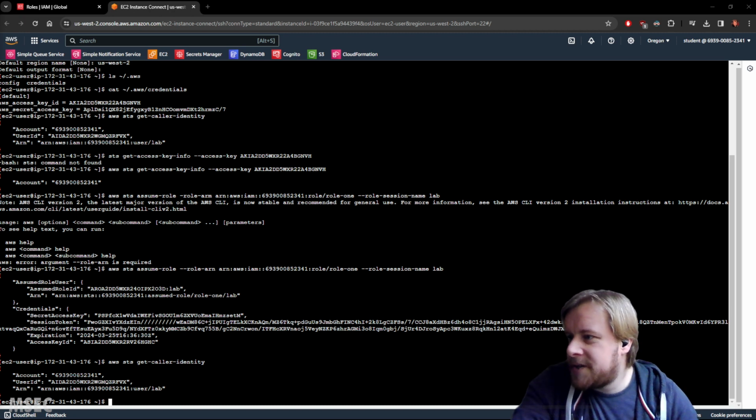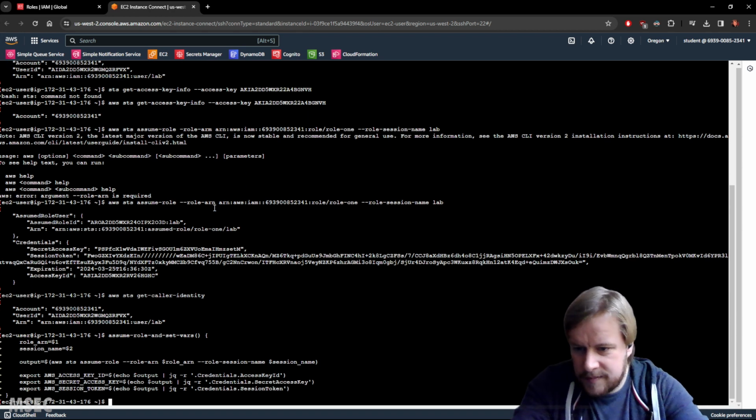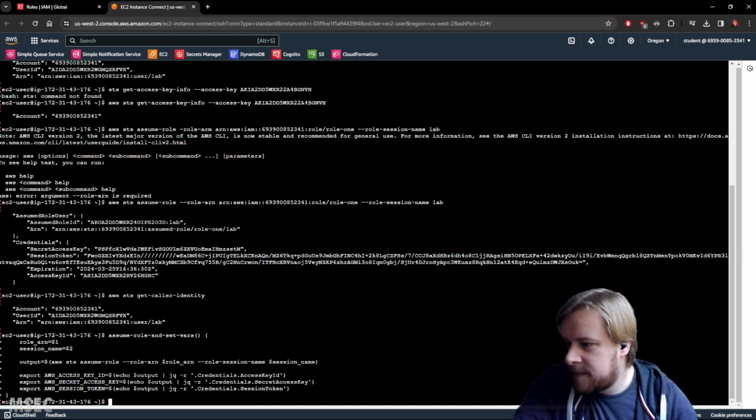Right, we create a bash helper function to assume a role and set environment variables.